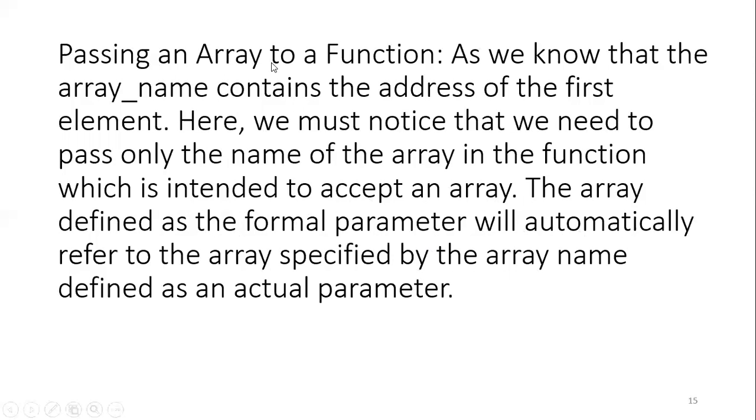So, passing an array to a function. What does this mean? Whenever we want to pass more than one element, an array. What is an array? An array is a collection of elements. So whenever we want to pass an array, a collection of elements, to a function, then only the array name and the number of elements are passed.